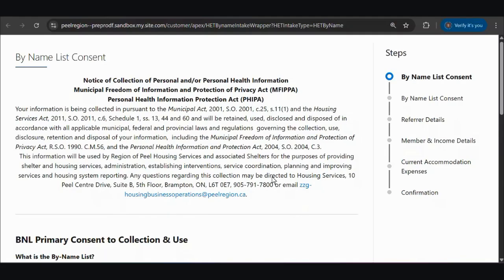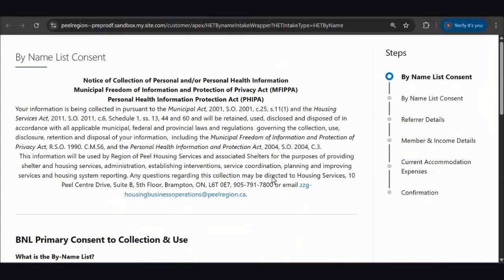But we encourage staff to explain to clients the huge benefits of these consents for the by name list. It's better that they do consent. So take your time to discuss these consents and what they mean to the client. Turn your screen around so they can see these and read it for themselves. Break it down in layman's terms so they have a better understanding of what these consents mean. Because without these consents, it's difficult to case conference or share client info for vacancies or other resources like the needs-based subsidies programs.